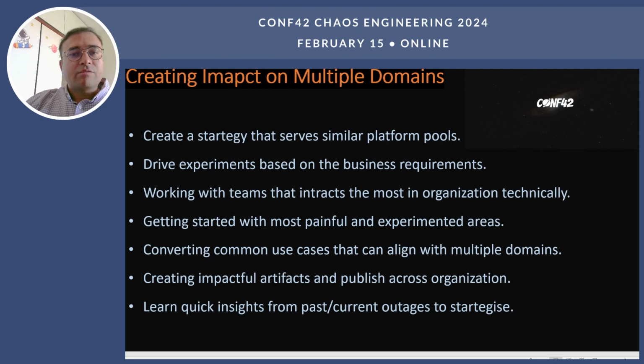Now, to drive the experiments, we are always in a jiffy about how you are driving them and how the business case is being created. So you have to drive the experiment based on the business requirements. I'm sure a lot of businesses do not know their requirements, but you have to start from somewhere. We have to understand what business requirements they are willing to address, either resiliency, or outages, or what impact they actually want out of the chaos engineering domain.